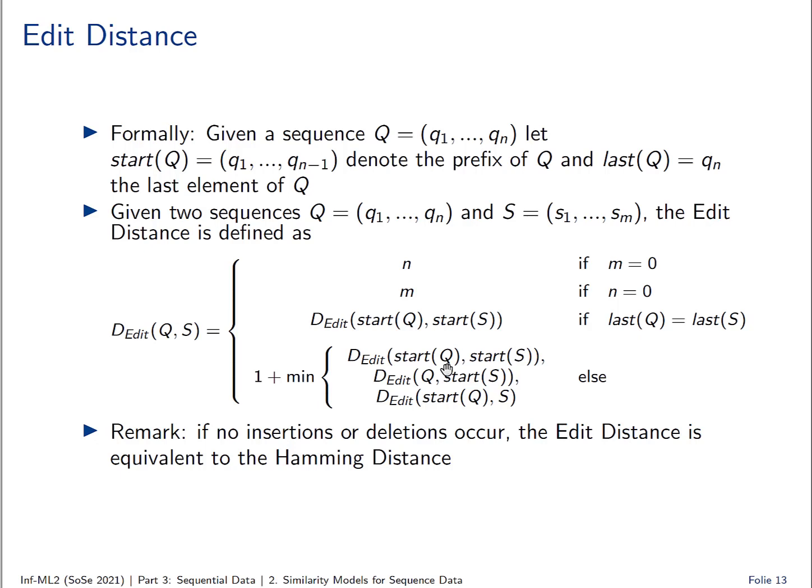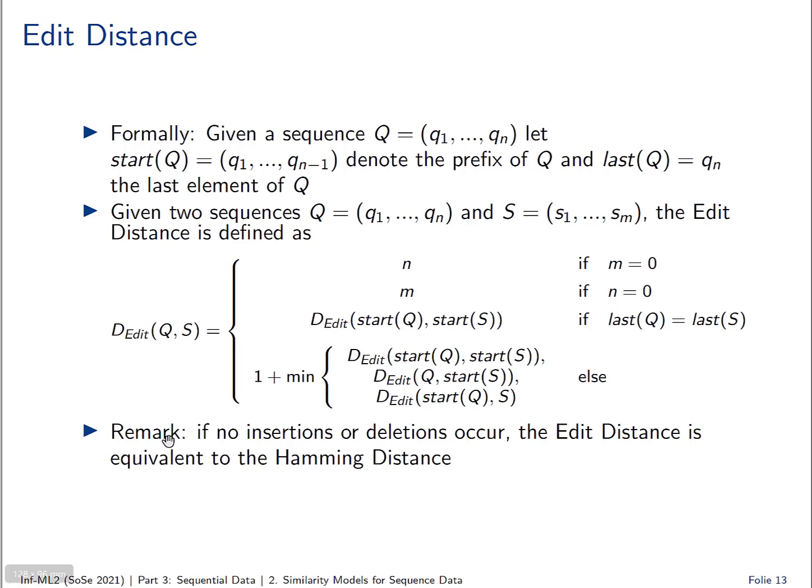In any way, we have one edit operation for this operation, and then we have to see if this one here has a lower cost than this one or this one here. So we need to compute the minimum of these three different options that we have in that case. So we take the minimum of those three different things here.